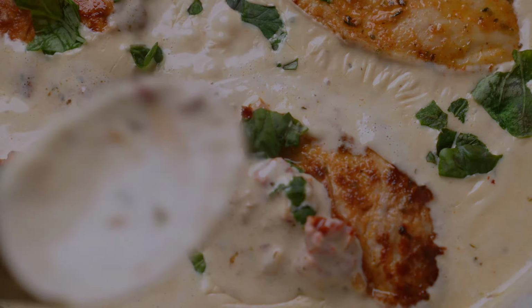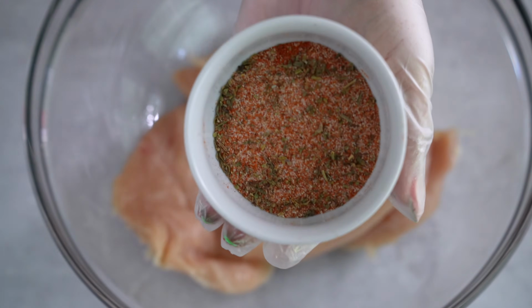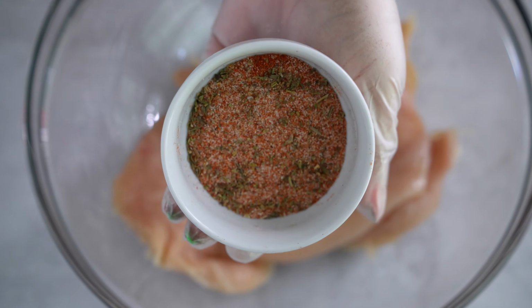Here's my version of the marry me chicken recipe, and y'all, it's gonna get you kissed in the mouth, okay? Start with thinly sliced chicken breasts. They're boneless and skinless. I'm going to add a little bit of mayo. No, you won't be able to taste it. Just trust me, it's going to make it juicy.